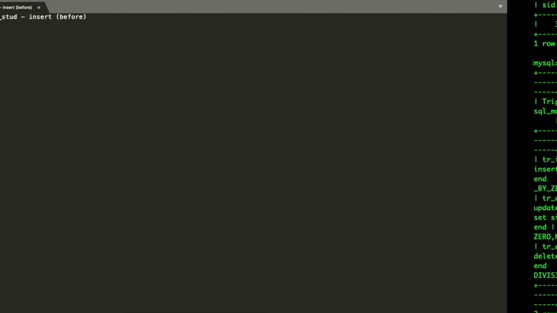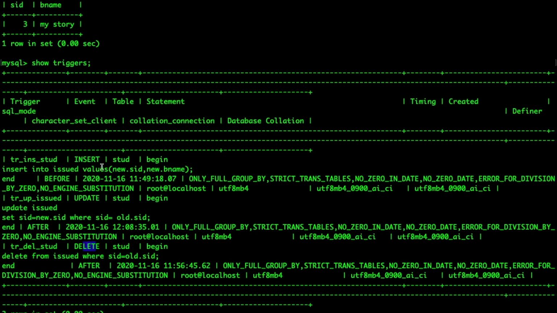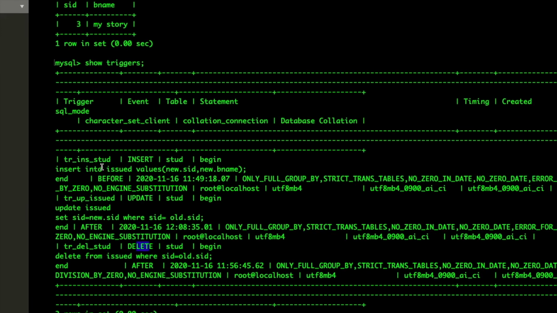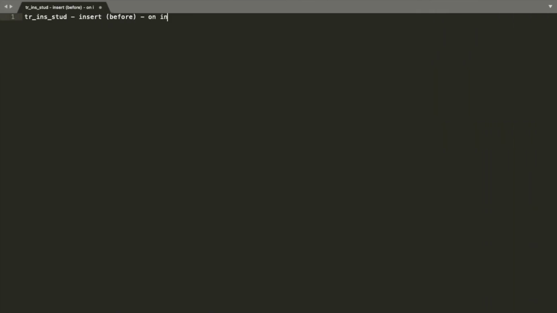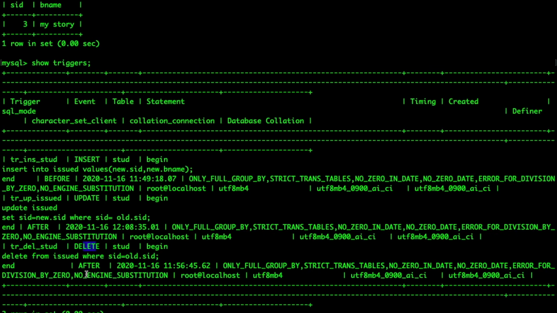What it does is, on insertion on stud, it auto inserts on issued. Then there is tr which is your update.